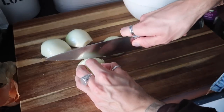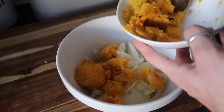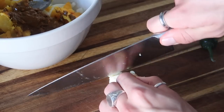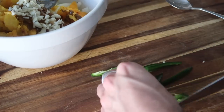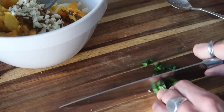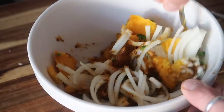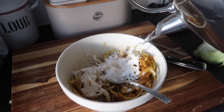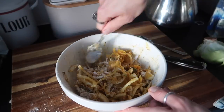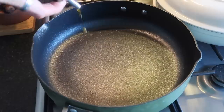Start by chopping up two white onions fairly thinly and add them into a large bowl. Then add in your roasted butternut squash from earlier. If you haven't got time to roast it, you can boil it — it will work perfectly fine. Add around two teaspoons of curry paste to your mix and then chop up your garlic cloves and pop those in too. Do the same with your green chilli — remove the seeds and chop that up fairly finely; you don't want any big chunks of chilli, as that might get a bit spicy. Add that into your mix and stir all that together. Then add in your flour and water — this mix, like a paste, brings everything together as a binding ingredient. Spoon all that together until everything is beautifully combined and you've got the base for your onion bhajis.